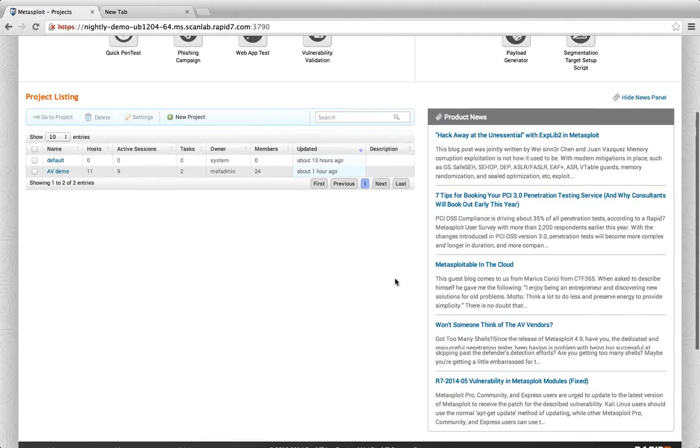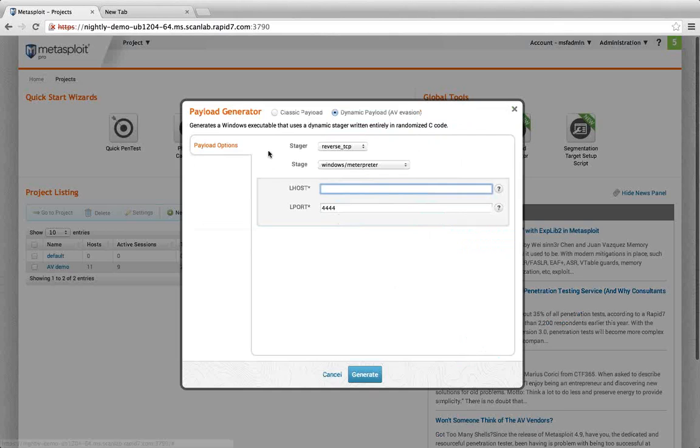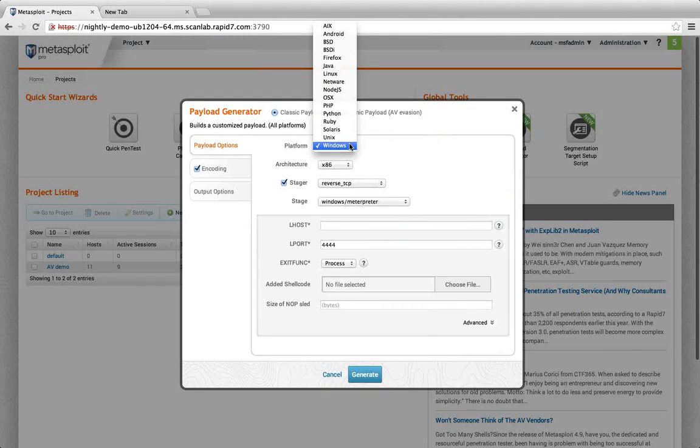So you have the ability to generate from this payload generator any possible payload that is available to you in Metasploit. And you can generate it in any format that payload is compatible with, encode it, add shellcode to it, add NOP sleds to it. You can pretty much do anything you want to a payload from within this thing and generate it and use it wherever you want.